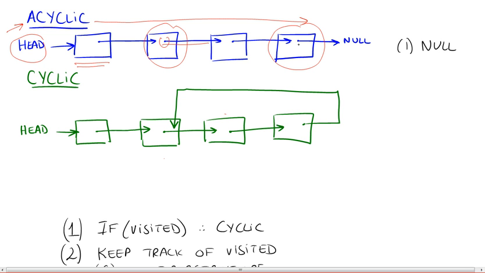And then when you get to a point where you have an element whose next pointer is pointing at null, then you've essentially discovered the final or last element of that list, and you could declare the list to be acyclic.